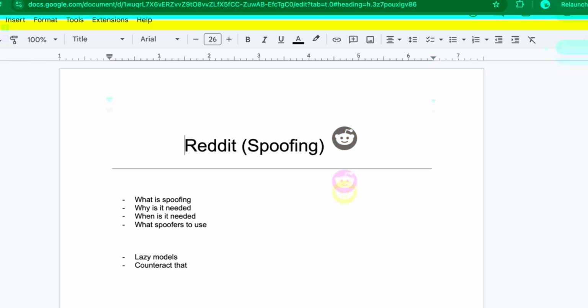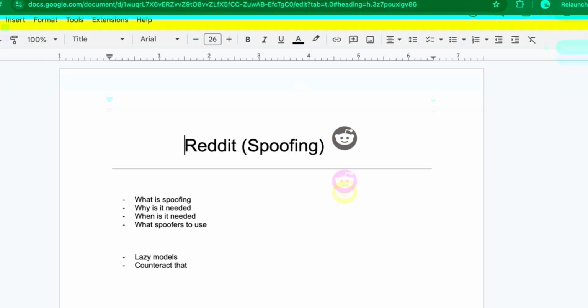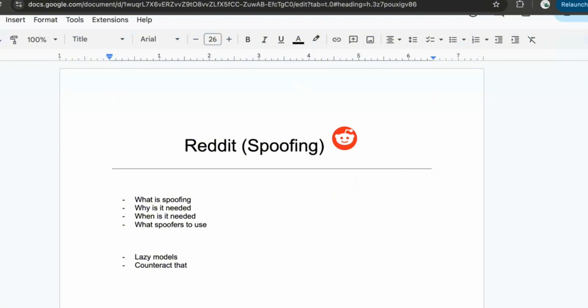So what is spoofing? Long story short, on some subreddits, not on all subreddits, you can post the same video multiple times by throwing your video into either a spoofer bot or just using Canva, changing certain things like a filter, the exposure, or the angles, and that kind of makes it a new video. This will allow Reddit to not clock that it's the same video posted multiple times. So you can just be posting the same video multiple times.